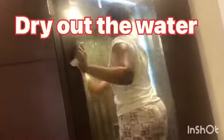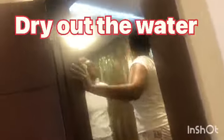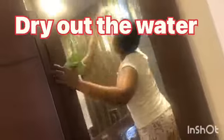Yeah, so I have to dry out the water with a piece of cloth, especially on the mirror, like everywhere, on the mirror and the wall opposite the mirror. The whole wall is a mirror, but the wall opposite the mirror, the brown one, also leaves a lot of stains. So I have to dry out the water and leave it clean. So that's what I'm doing. Tell me, how do you do it?